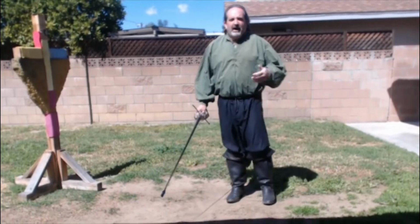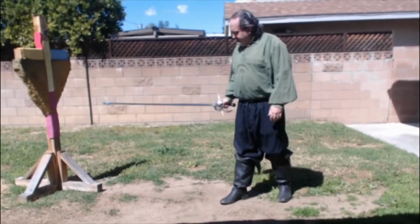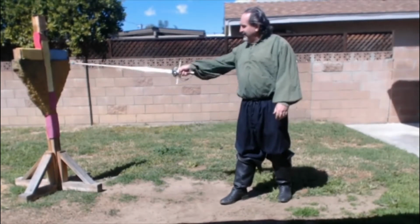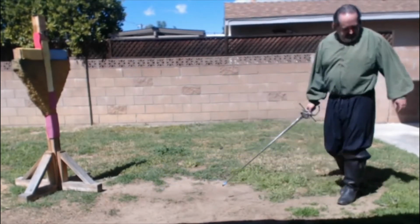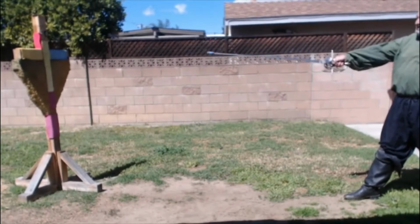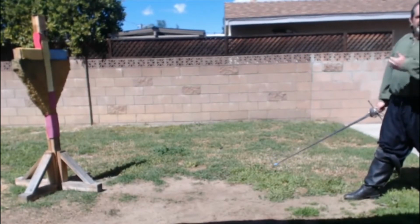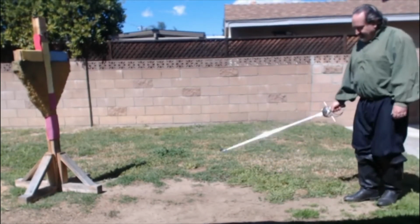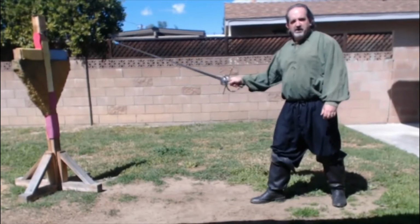Now, I break thrusting down into areas of measure or range. A measure or range is the distance between you and your opponent. If I am here, way back there, I am not in range. I am not in range to fight. I have to get closer, or my opponent has to get closer for us to be able to hit each other or stab each other. Now I'm in range because I can touch by some means.